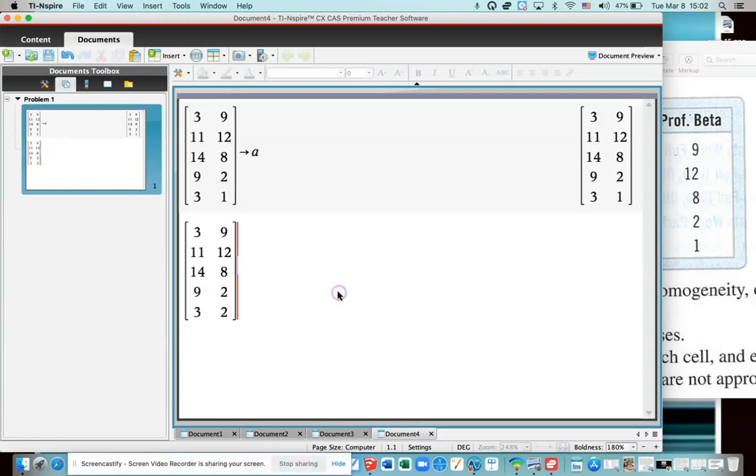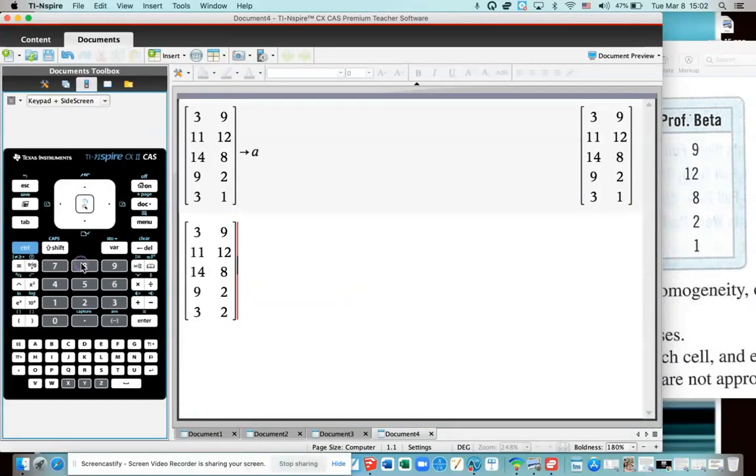Okay, and before you hit enter, you need to name this matrix. So I'm going to do control store. You can see right here, it's hard to see, but right above that variables button is a little blue STO. That means store your variable. So you can tell it where you want to store it. So I did this already. I'll just do it again. I'm going to type the letter A. I'll just say, please store that in letter A. But you can use any letter you want. You can use G, T, whatever. Hit enter, and that'll store it.